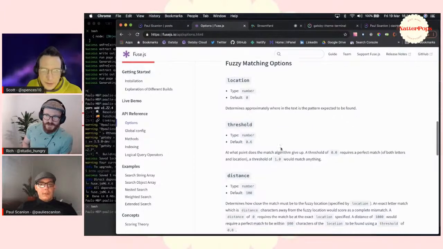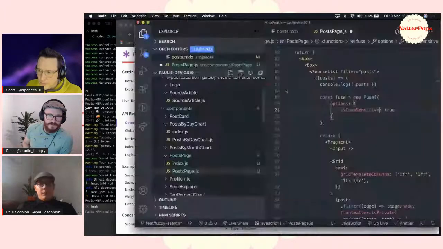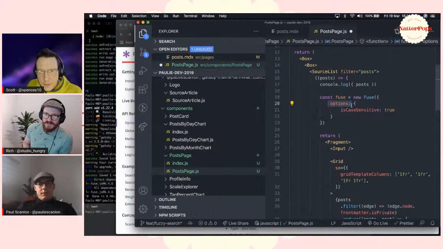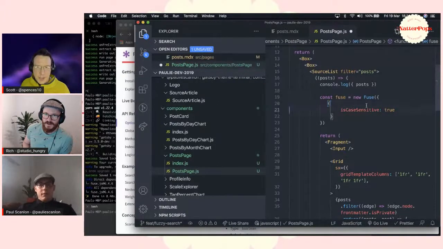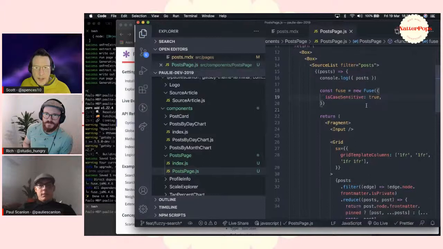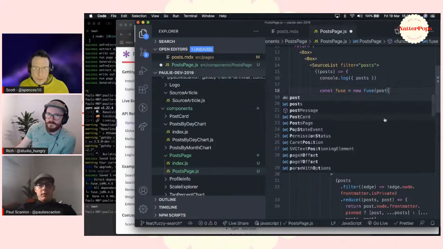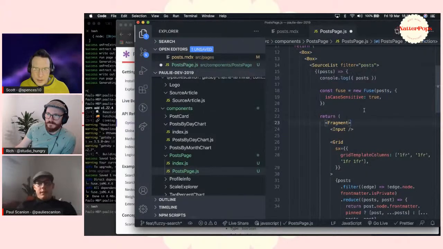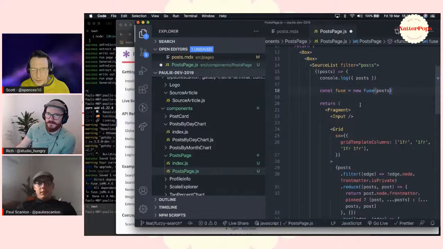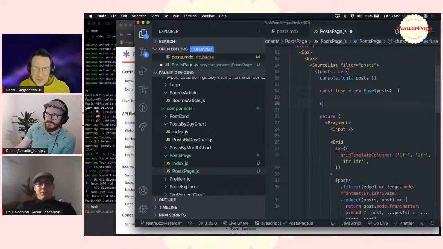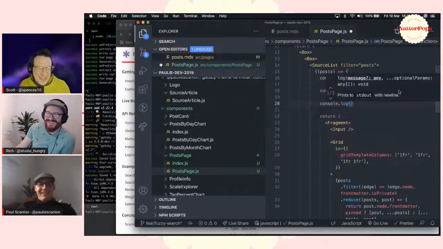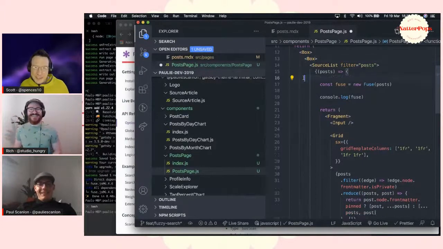Oh wait, Kiro's saying in the chat that you don't need the options keyword. So you just pass it in as an option, with the key being isCaseSensitive. Is that right? Yeah, just make it as an object. All right. So for now, Paul, just pass in your posts to Fuse, and then see what Fuse spits out for you. On what though? In here? Yeah. First argument. And then just get rid of that object. You don't need that. Get rid of what object? The options. Yeah. Just leave it in there. You've done it now. And then you just see what comes up. Like that? Is that what you want me to do? Yeah, man.